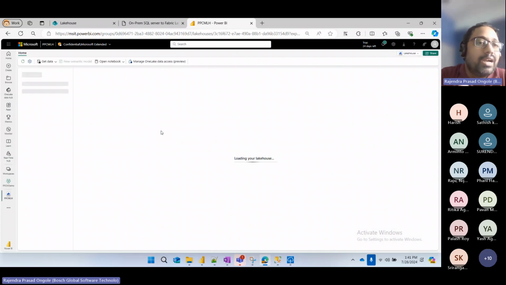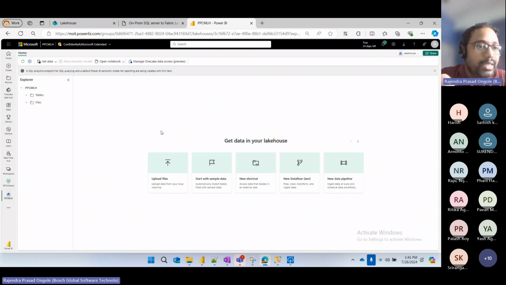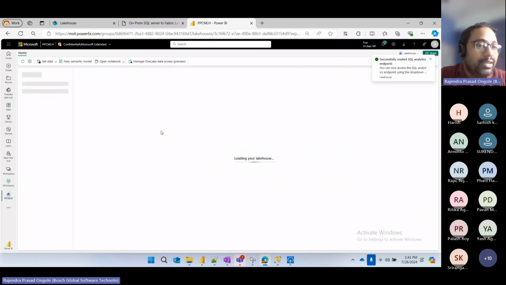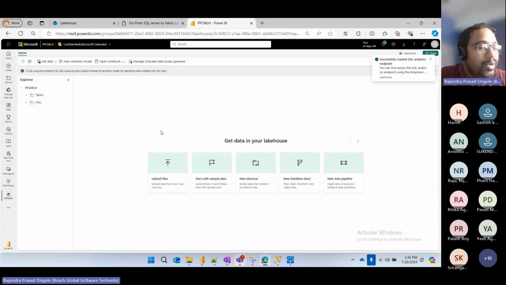Whenever you start creating a lakehouse, you can see on the left-hand side two different folders, one with Tables and another with Files. Files is an unmanaged source system, like unstructured, semi-structured data. If you are working on it, you can get it extracted from this. You can even try to extract from external data source systems like Azure ADLS, or if you are working with Amazon Web Services, you can get it extracted via shortcuts.